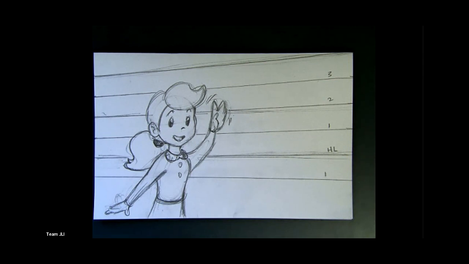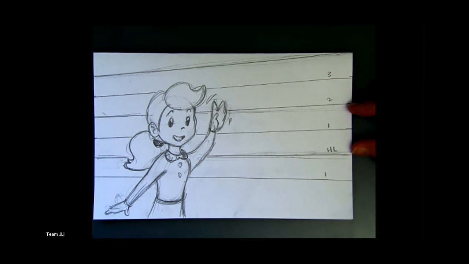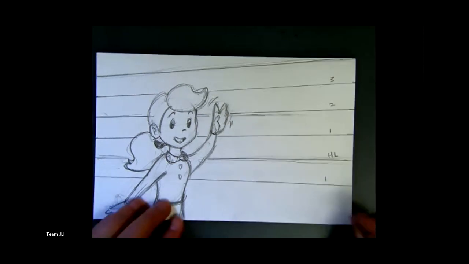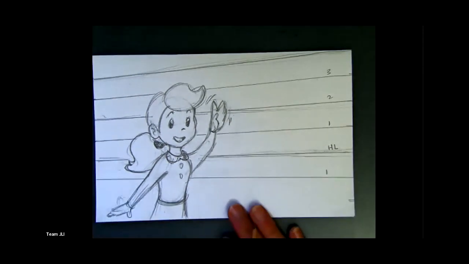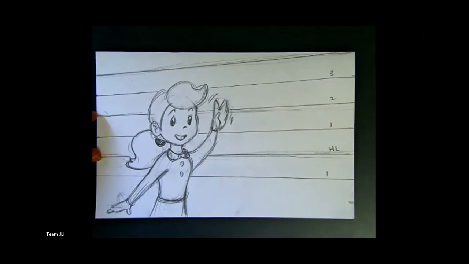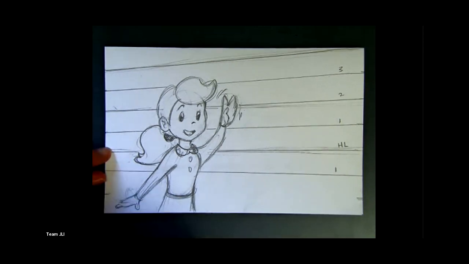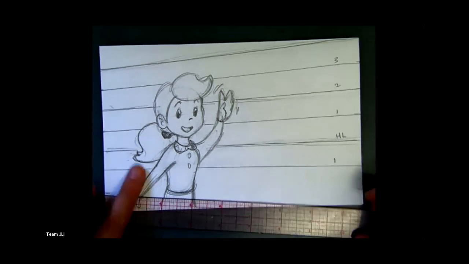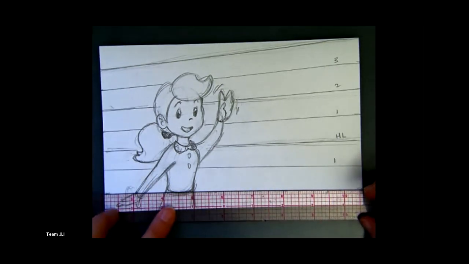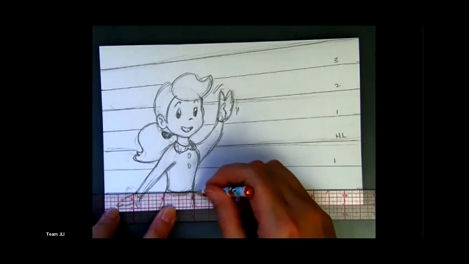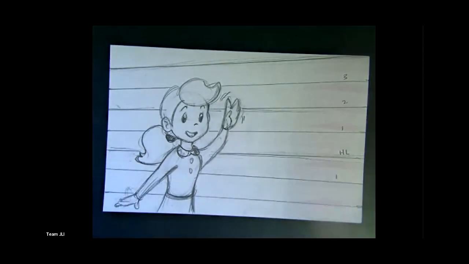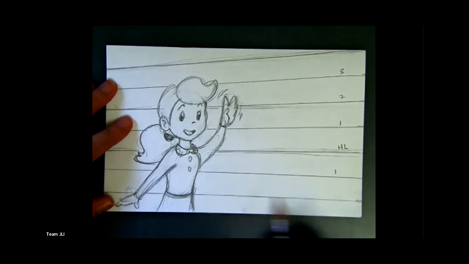And then to get the second line, I'll do the same thing. I look at the distance from my horizon line to that number two line, and I just double that distance on the bottom. On this side too, going from that horizon line to that number two line, and then doubling it so that I know where it hits down here. And we're done with the horizontal lines anyway.